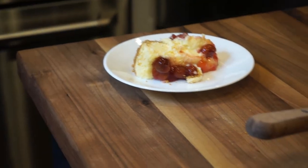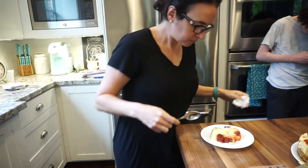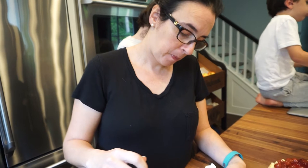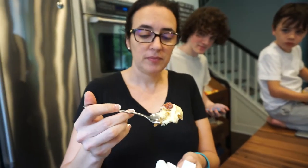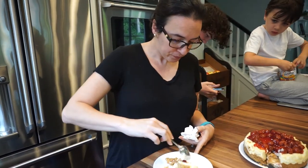Okay. Let's taste test. A little soft. The taste is amazing. But it's too soft, I think. So I have to do research to see what needs to be done. Oh, so good. You want to try some? Mm-hmm. That's good, but it is too soft. It's like putting here. This is harder. Well, always good to try it again.